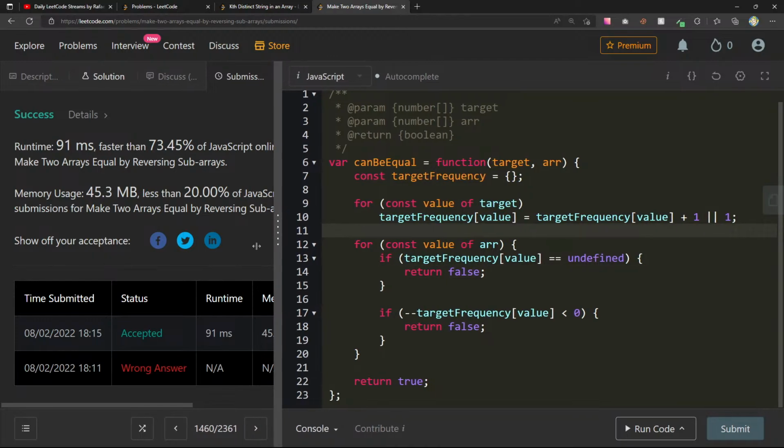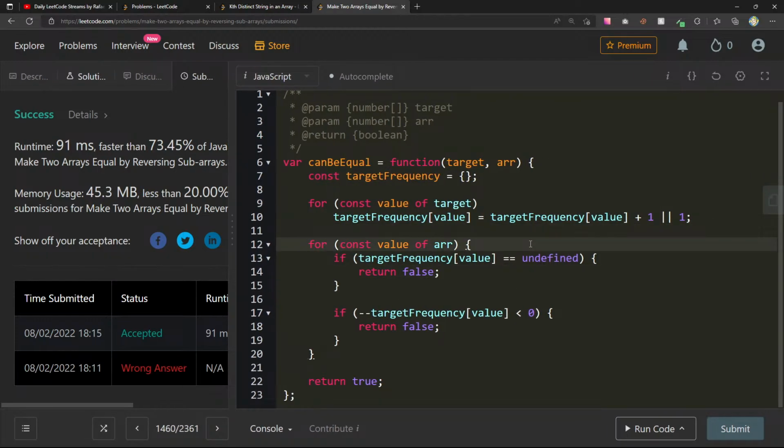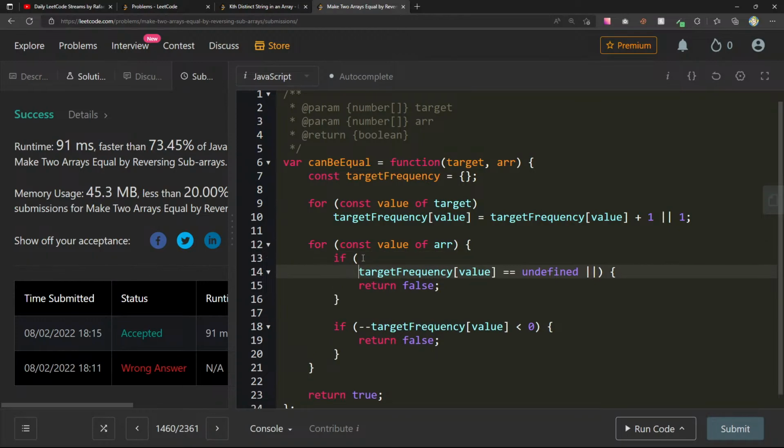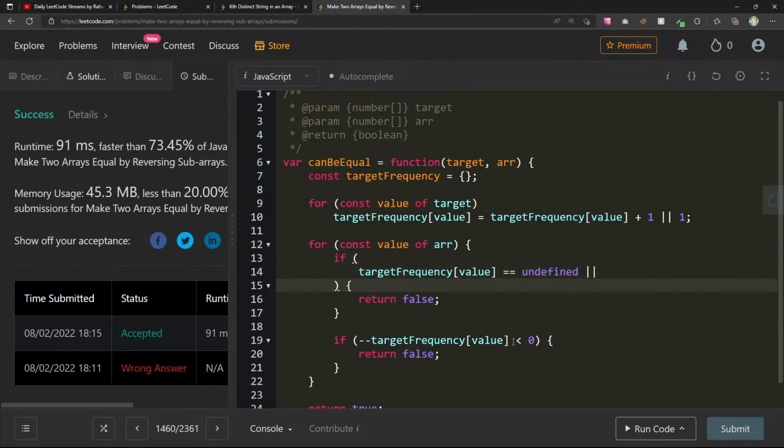I do realize that we can probably condense this, although, see here we can't just say if not target frequency value, right? Because then that would mean it's 0. So it does actually exist. So here we could just say if target frequency value undefined. If you want to make this a little bit easier to read, you could put this on 2 lines like this.